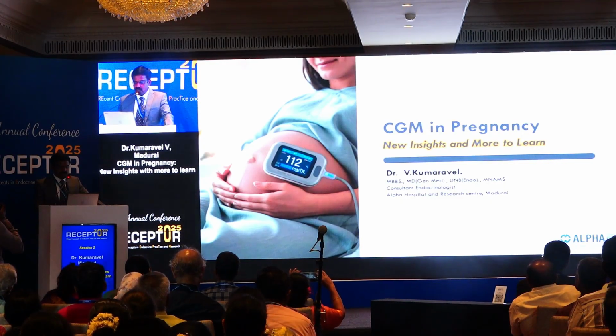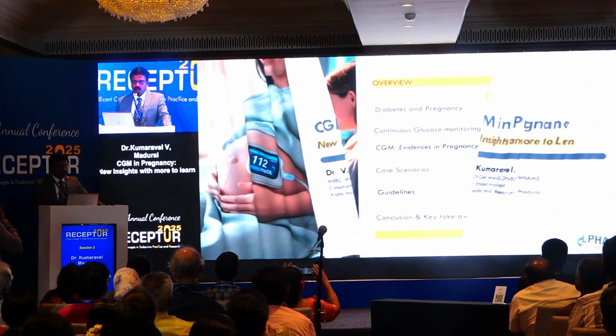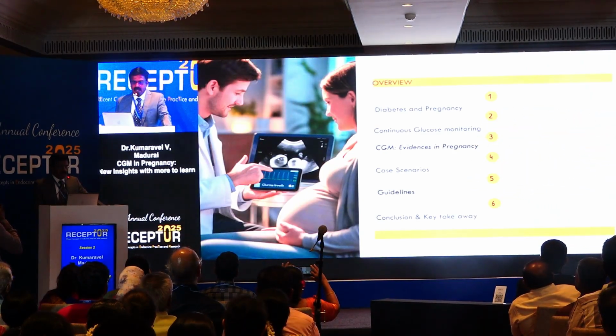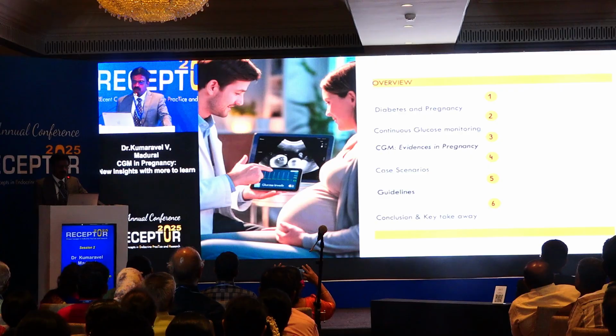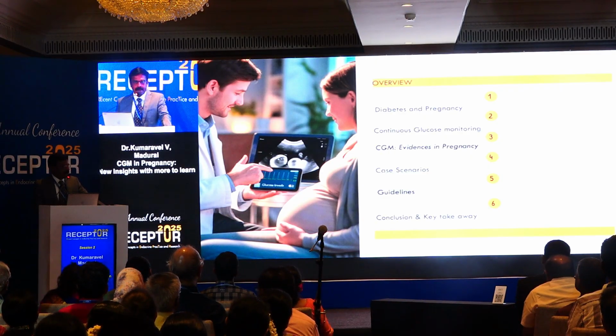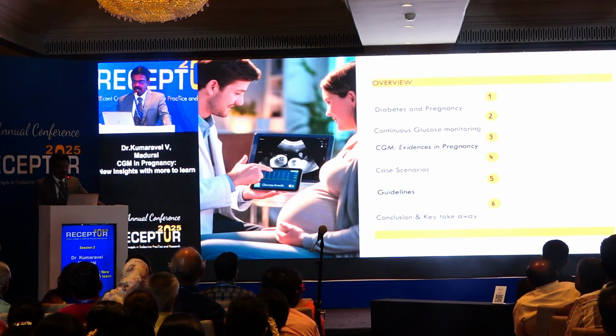So, in this context, I will give you an overview of diabetes and pregnancy, and let me discuss the importance of continuous glucose monitoring, what exactly it is, and how it differs from self-monitored blood glucose. Let's look at the evidence for CGM in pregnancy. I'll have two cases which will make you understand the importance of CGM. What do the guidelines say about the use of CGM in pregnancy? And finally, I will conclude with a key takeaway message.